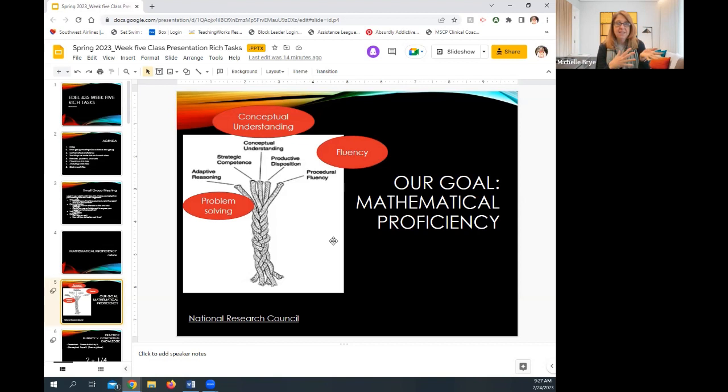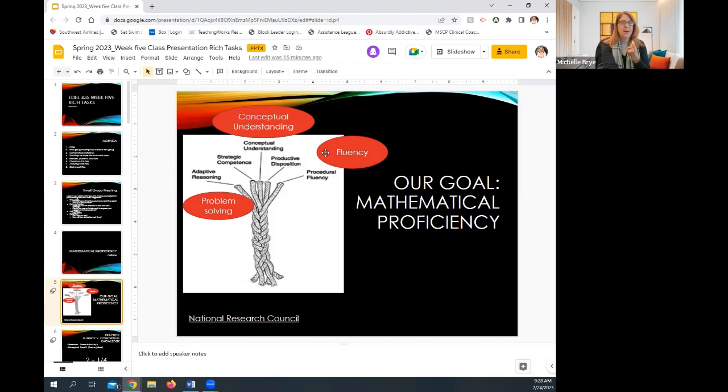And remembering back to last week too, and talking about what we see in classrooms, there's a huge focus on fluency, right? So that would be that procedural fluency. Do we know our math facts? Are we being drilled on that? And while that is a part of mathematics, that's not all of what we do as teachers. We need to really focus on conceptual understanding. Do they understand what's being asked of them? Do students see where it's situated in the real world? And then also problem solving, which incorporates lots of these different areas: adaptive reasoning, productive discussion, and strategic competence.